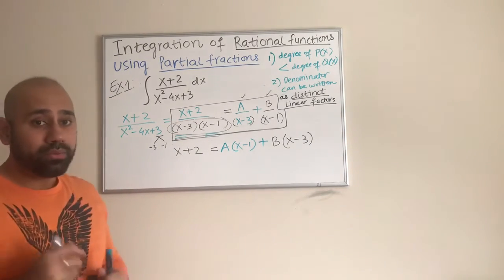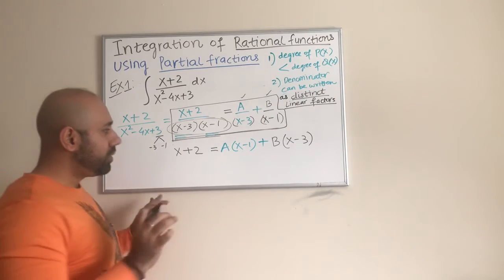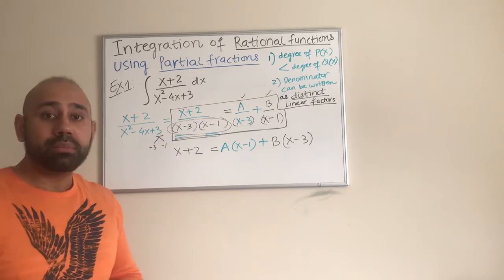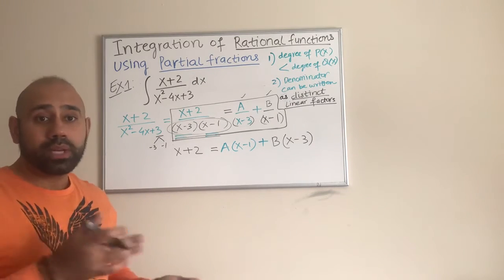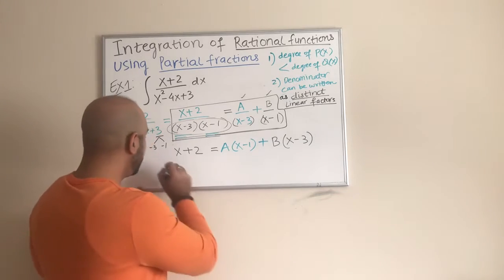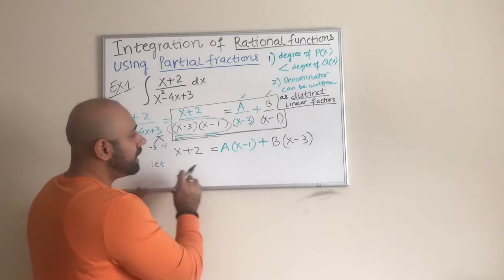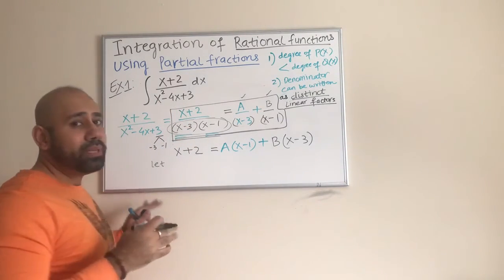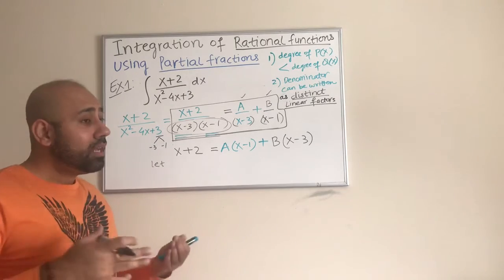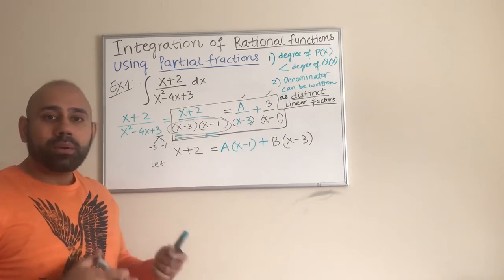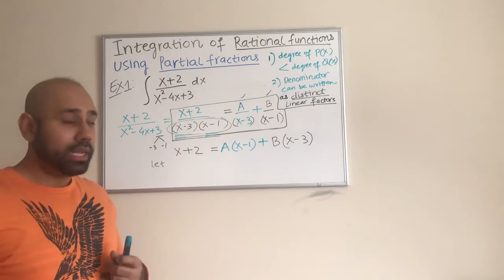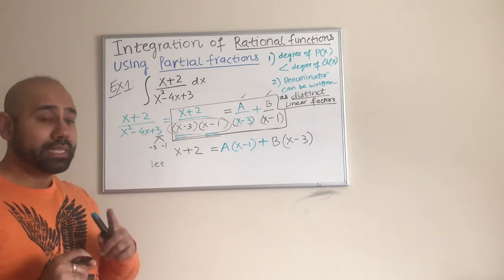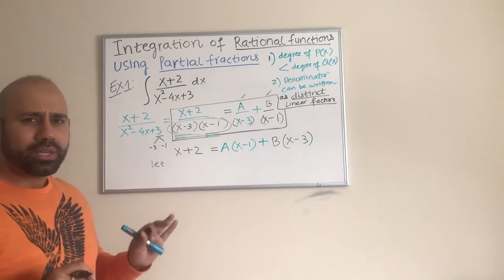There are a few ways now to solve for a and b. The easiest way, guys, is to think about the method of elimination or isolation. You isolate one of the variables, solve for the other one, and then isolate the first one. What I'm going to do is try to isolate b first and solve for a. Most of the time we will be able to isolate one and solve for the other. If there are times when we cannot do that, then one has to set up equations and do some extra work. And we may have to do this in some other types. Once we get to those types, I'm going to show you those examples as well. But in this case, things are going to work out nice and easy.